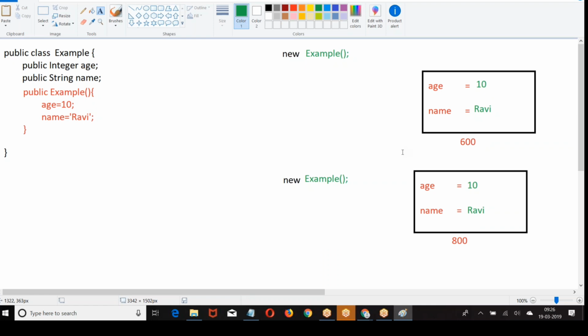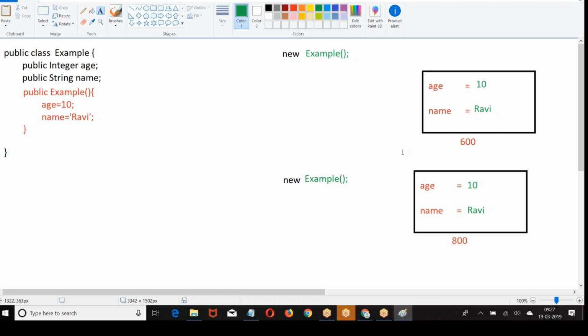Constructor will be called only once while creating an object. Whenever you are creating an object, allocate the memory, immediately assign the values to the data members. Create the memory, assign the values, then you can use it.